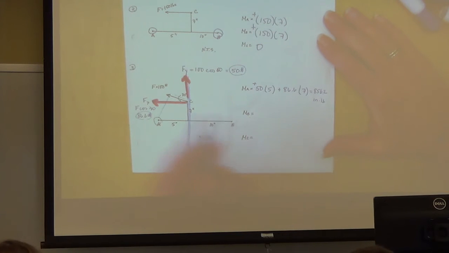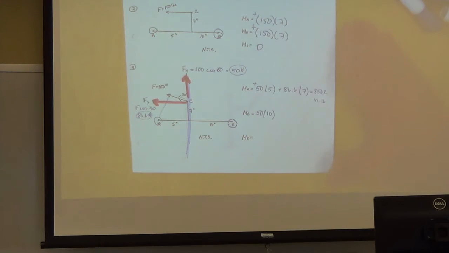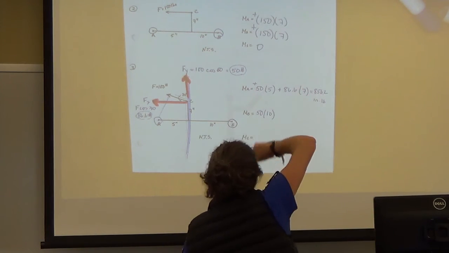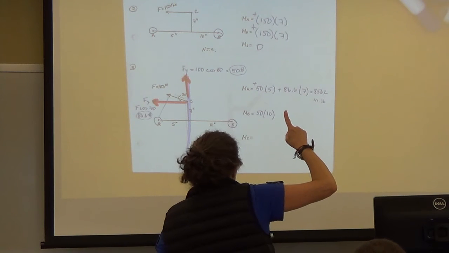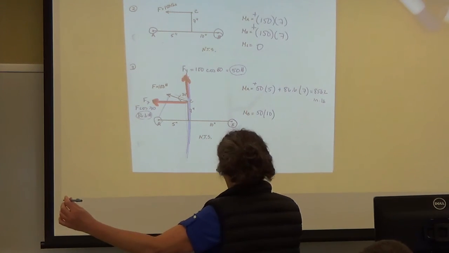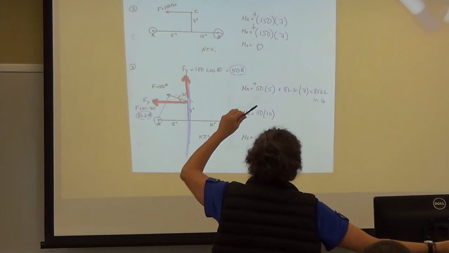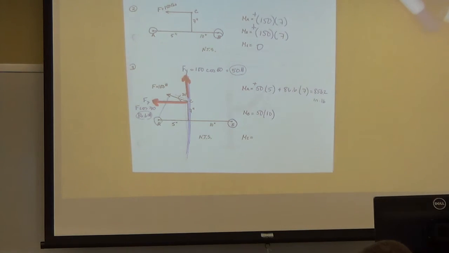So for Fx, we'll do 50 times. So now we're looking at point B. What is the perpendicular distance from Fy to B? 10. Does it create a positive or a negative moment? Try again. Fingers go in the direction of the force. Palm goes towards B. It's causing it to spin that way, right? When Fy is going up and we're looking at A, it's causing A to go this way. But if I'm looking at B where the spin is going to occur, it's causing a spin going that way. It's negative.